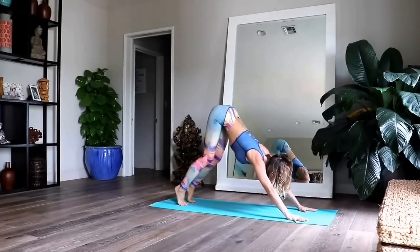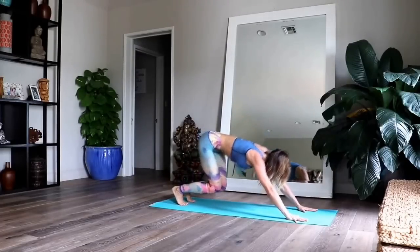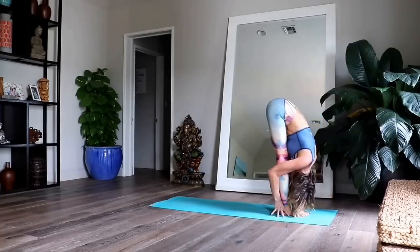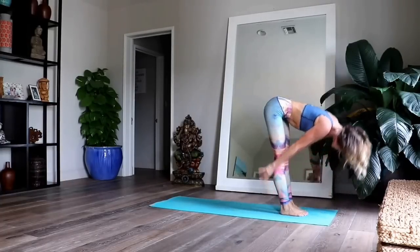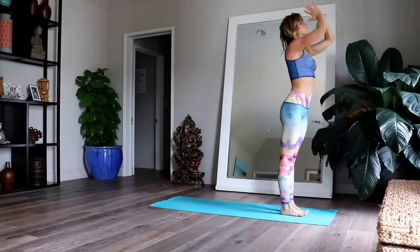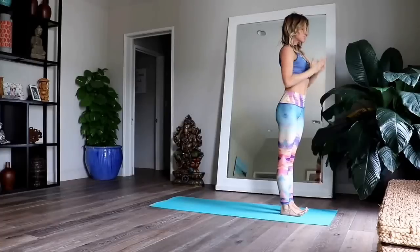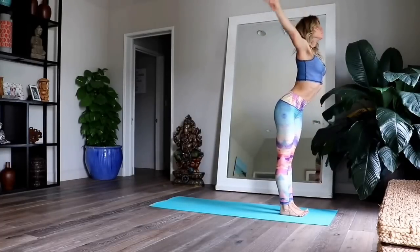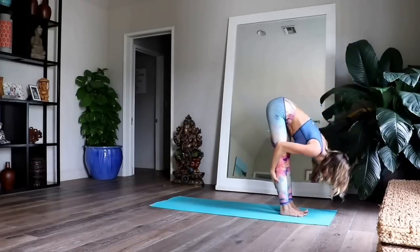Inhale, rise up onto the toes. Exhale, bend the knees, gaze forward. Hop the feet up. Inhale, lengthen. Exhale, fold forward. And inhale, rise all the way up. Look up and press the palms together. Exhale the hands to the heart. Inhale, reach it up, Urdhva Hastasana. Exhale, folding forward, Uttanasana.